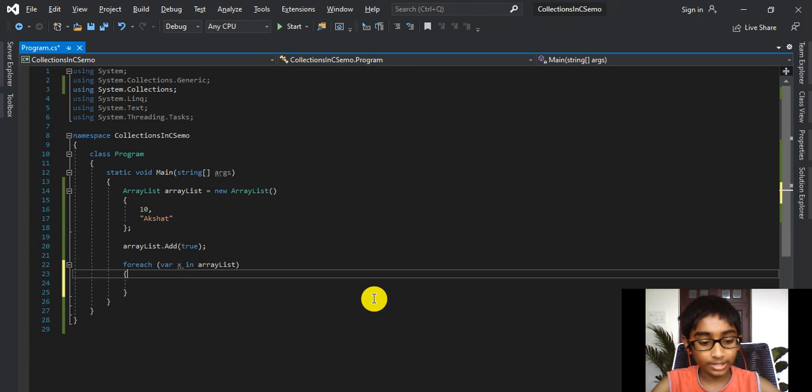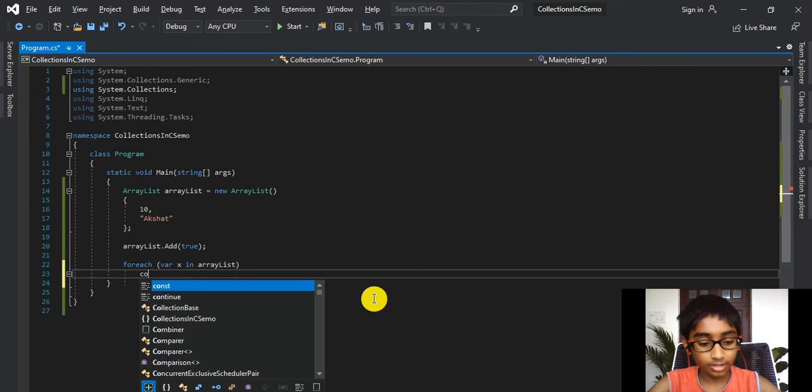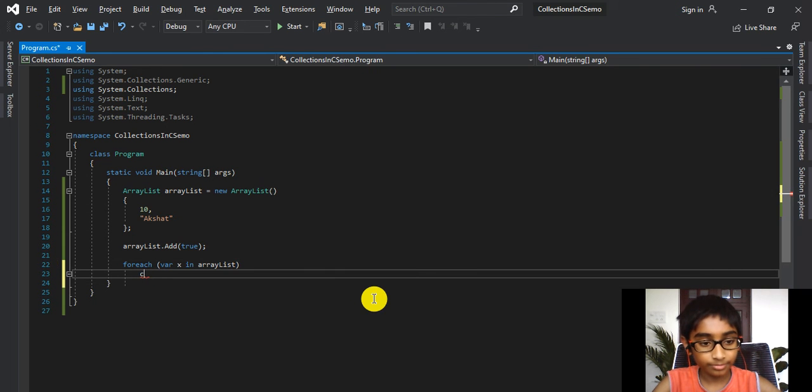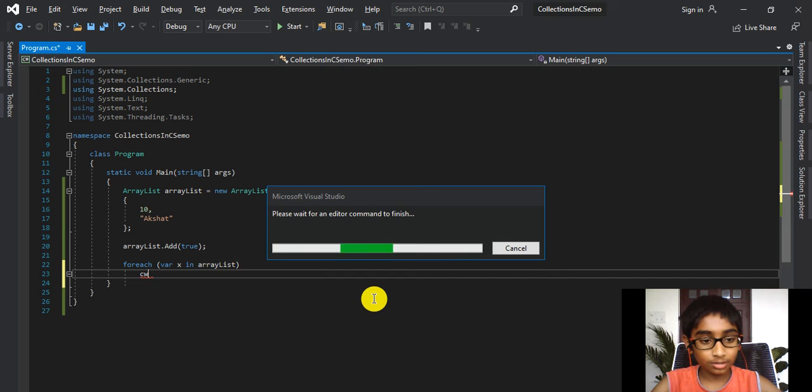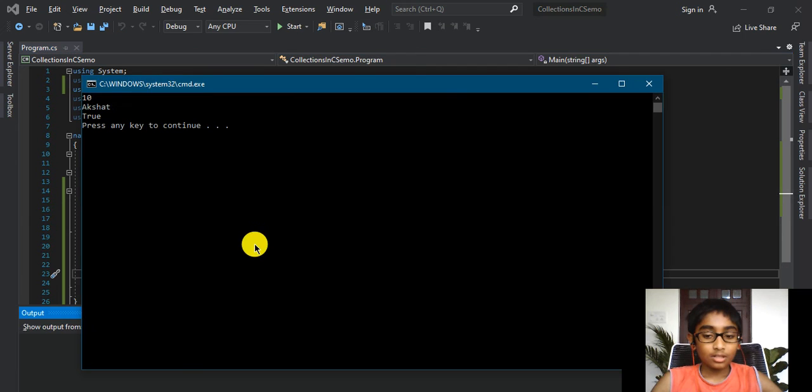And inside of here, we don't need these brackets, so just remove them. And say Console.WriteLine, CW, tab. I want to write the value of x onto the console. So I'm going to save this and run it by clicking F5.